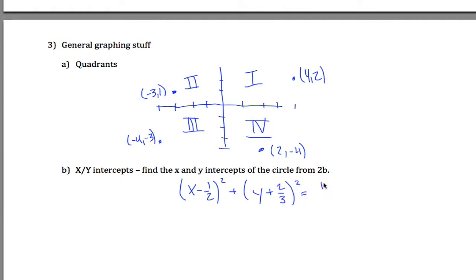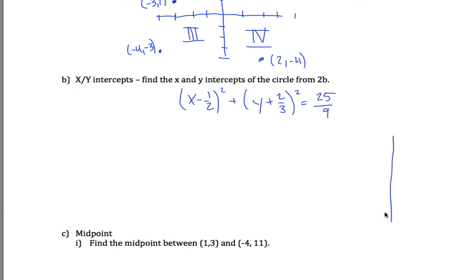Squared equals 100 over 36, which if you wanted you could reduce. 4 goes into both of these, so maybe instead of 100/36 I'll call it 25/9, just to keep the numbers a little bit smaller. Anyways, x and y intercepts. This circle right here, I could graph it because its center has an x coordinate at 1/2, so if 1's right here, its x coordinate is here, and a y coordinate of negative 2/3, so we're talking about somewhere in here.